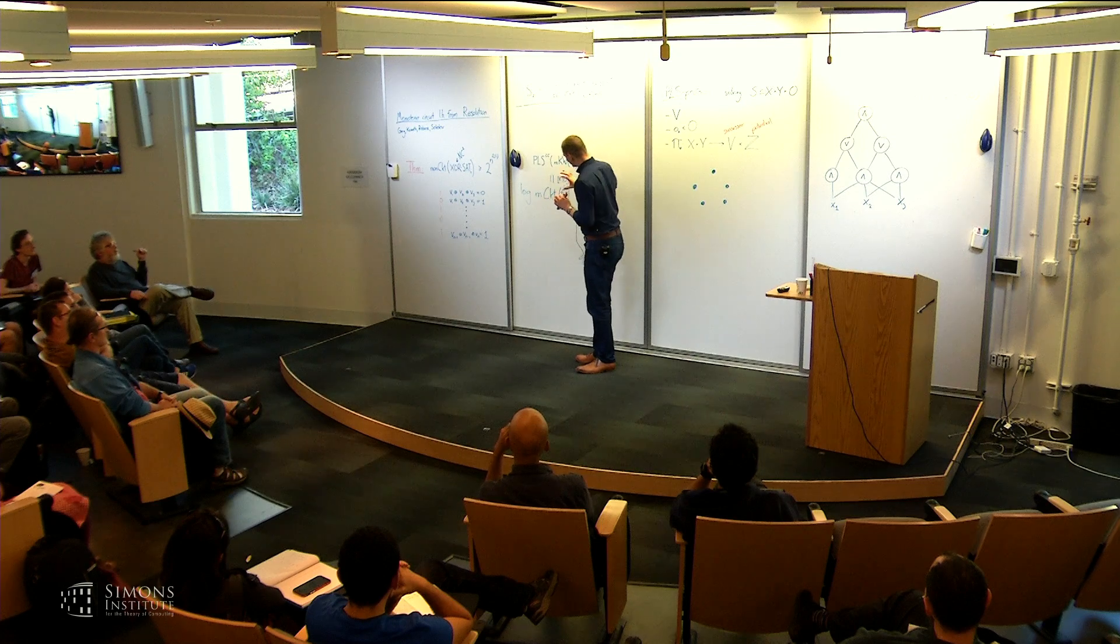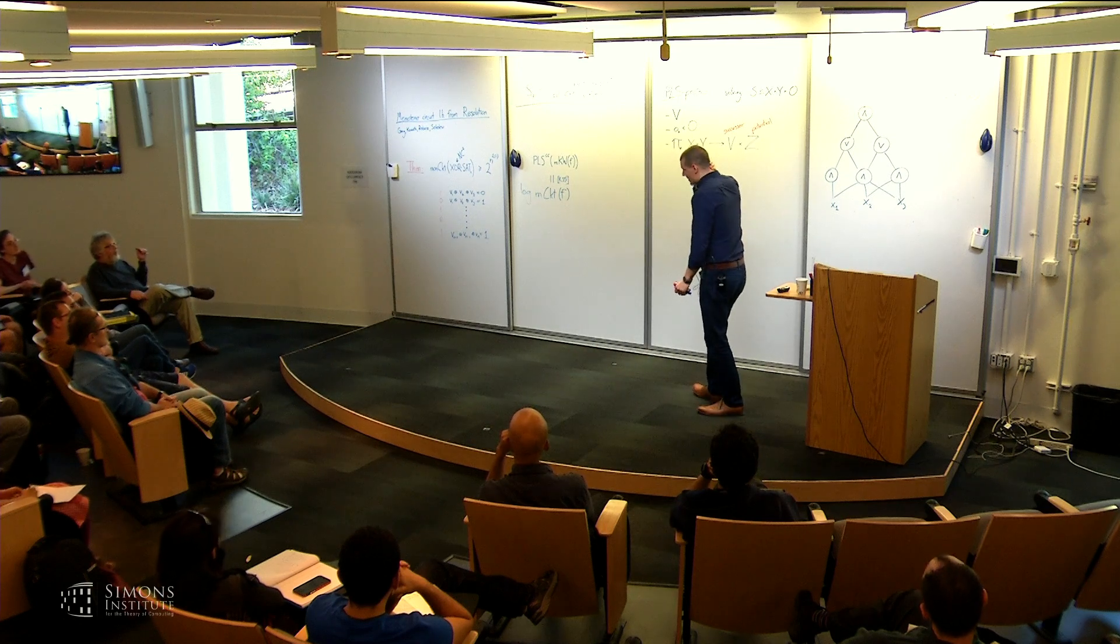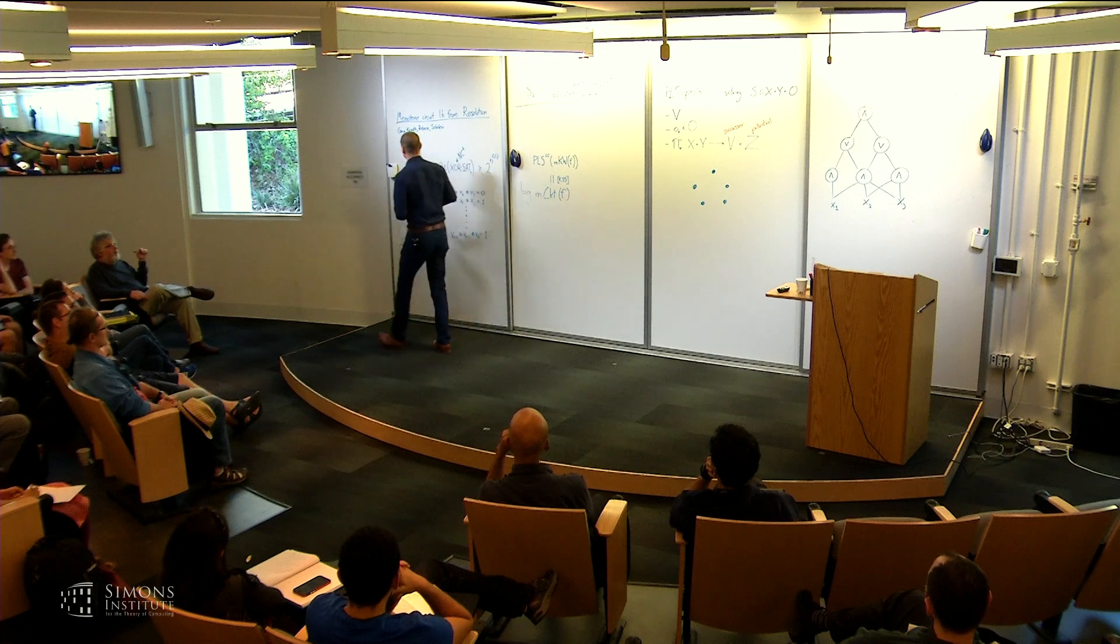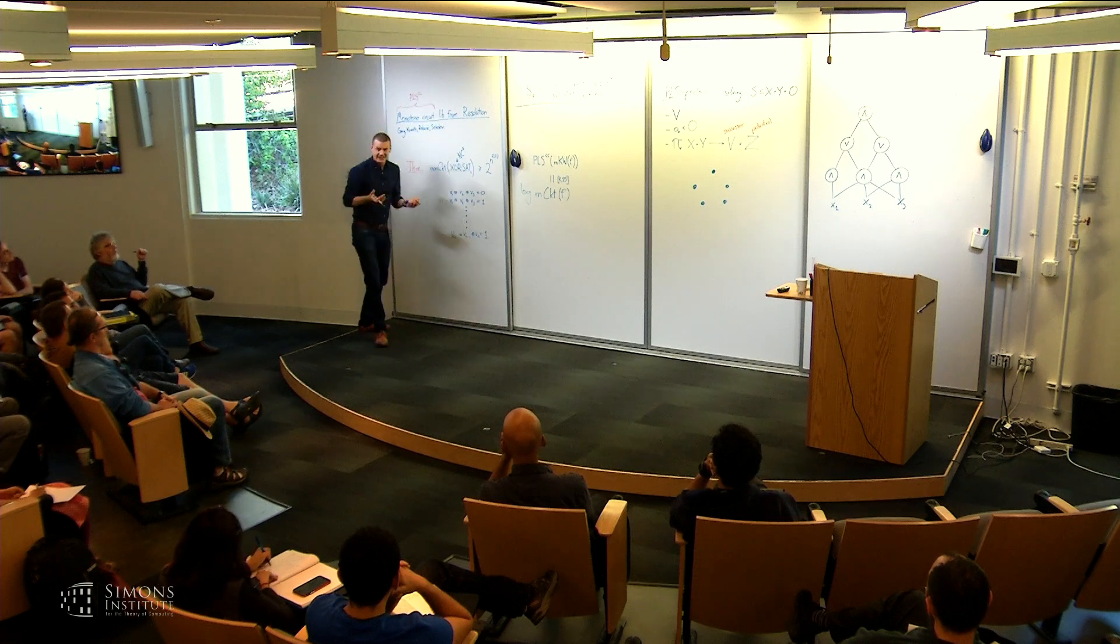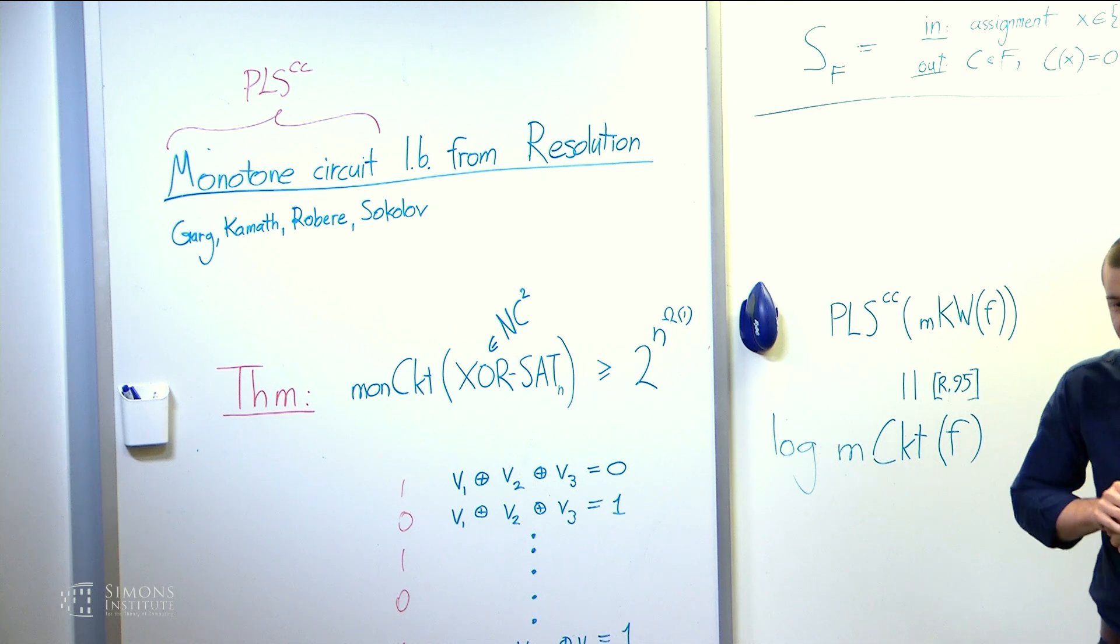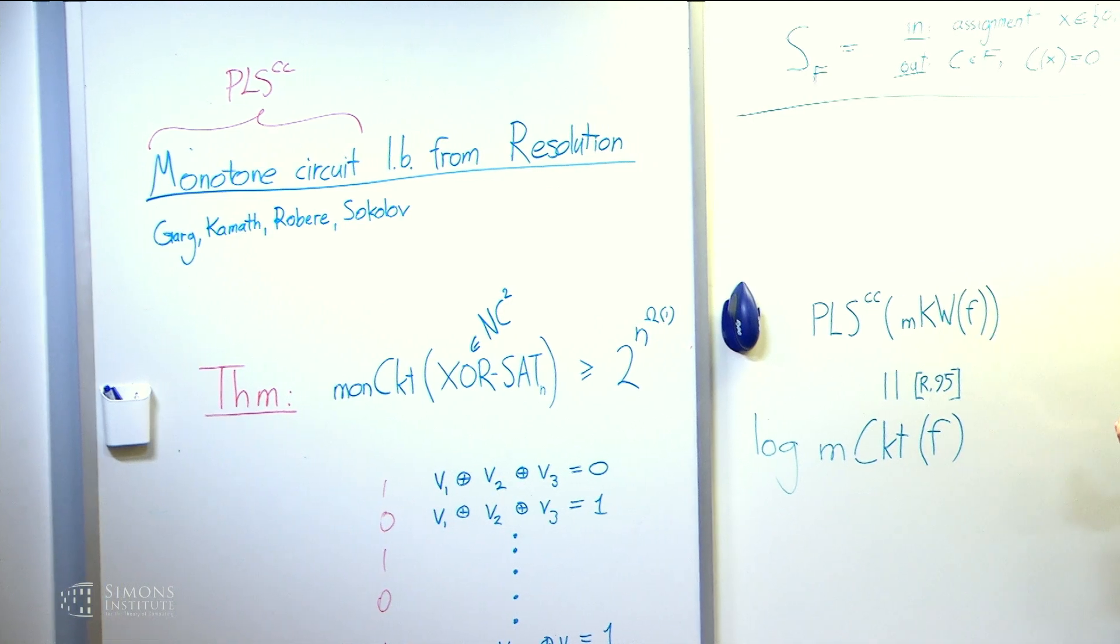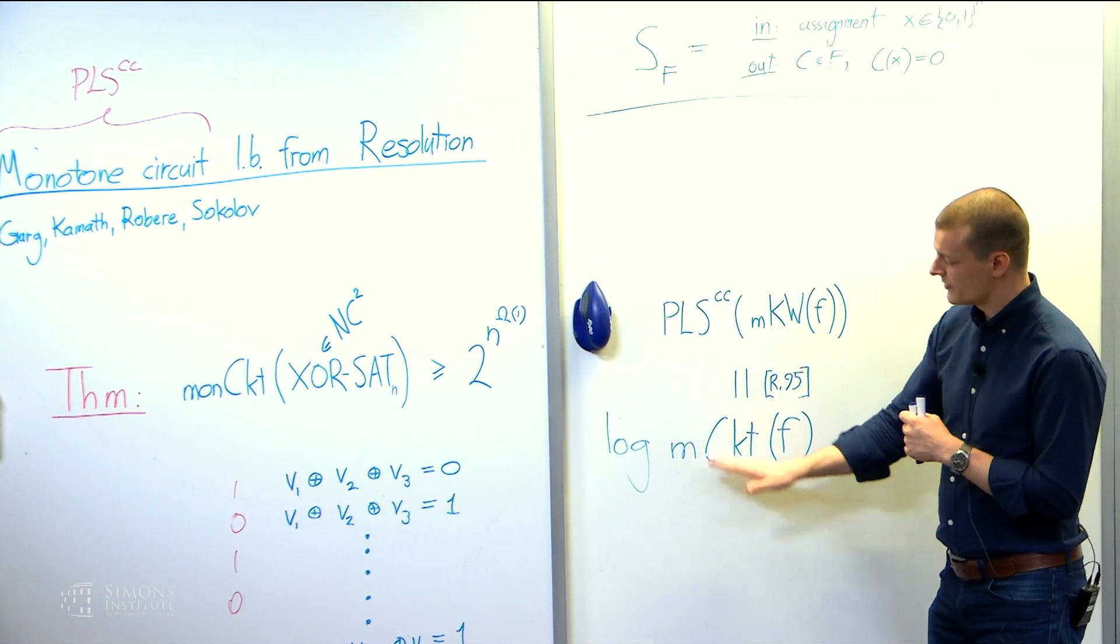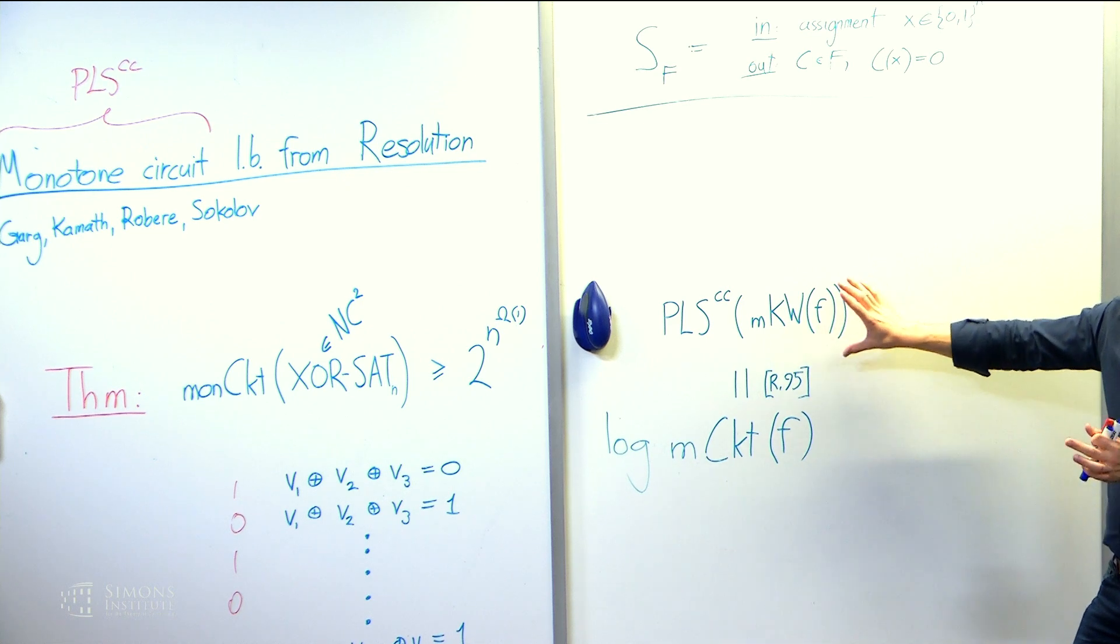So I'm going to make sure that nobody leaves today without understanding this Razborov's characterization. I'm going to spend some time on it. What Razborov showed is that monotone circuits are characterized by the communication analog of PLS. So PLS, polynomial local search, is one of these classes of total NP search problems in Turing machine complexity, problems that are total because of the principle that every DAG has a sink. There's a natural communication analog of that. What Razborov showed is, I'll define the communication version of this in a minute, but he showed that this characterizes both a monotone and non-monotone version of this.